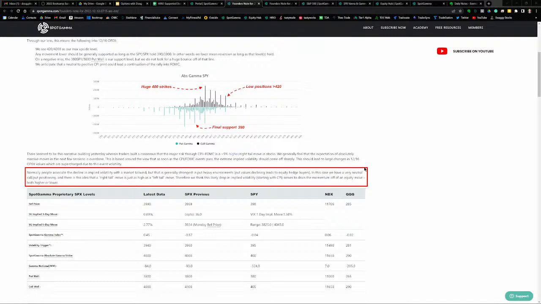What that means is that traders were long puts, market makers were short puts, and they were short futures to hedge their delta exposure. As the market rallied after the CPI report, implied volatility dropped, and market makers could buy back their short hedges. And that helped to drive that rally higher after the previous CPI report.